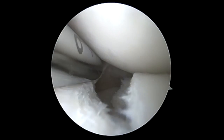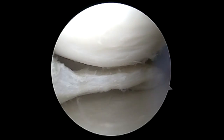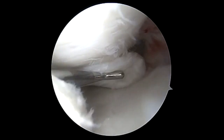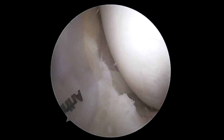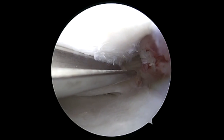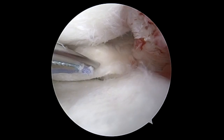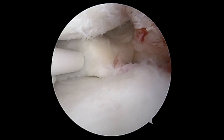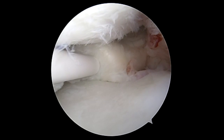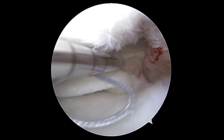We are cleaning the tear pattern and making sure we've got adequate debridement for the repair. You can see that the tear is reducible, and we place a cannula to prevent any catching of the sutures or a suture bridge. Here we're doing an Arthrex FiberStitch into the root area to reduce the meniscus back. This will give us our initial fixation and prevent the meniscus from continuing to bucket.